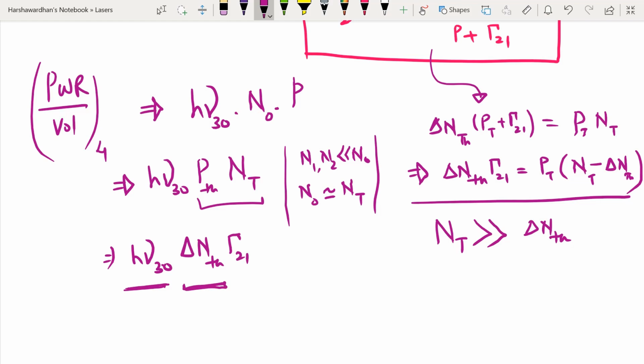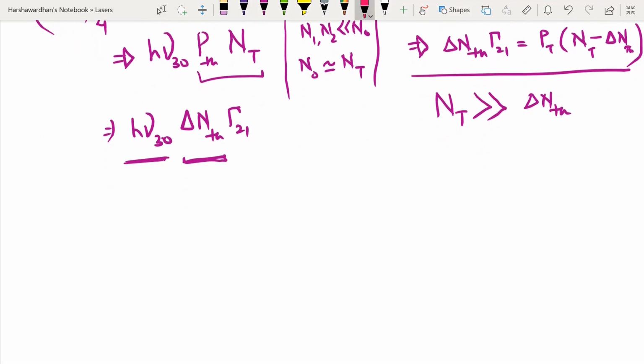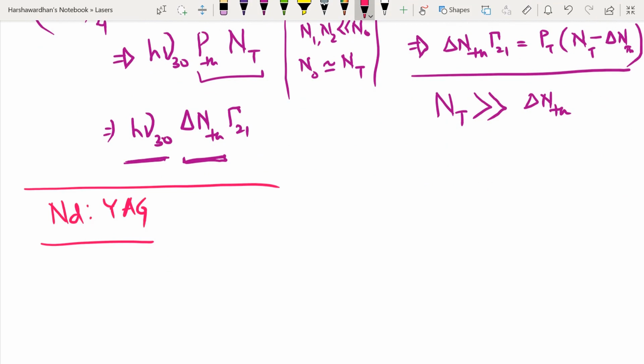Right. So let me again quickly give you the numbers for the Nd YAG laser. You will understand the level scheme as well as the simplicity that arises out of this. My whole interest is to compare it with the ruby laser quantities that I got. So Nd YAG is neodymium atoms doped in yttrium aluminum garnet. This is a crystal, right? It is Y3 Al5 O12, a transparent crystal.